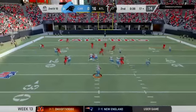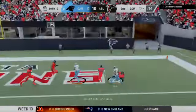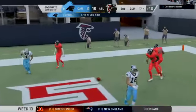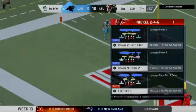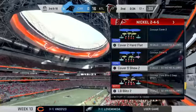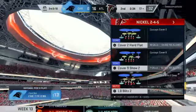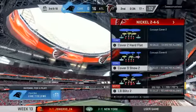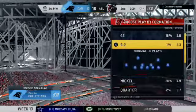Throwing again on 2nd and 10. Howell. Toward the end zone, but that's going to wind up incomplete. So back-to-back incompletions. 3rd down here and 10, but you're still in field goal range. And that's the thing to keep in mind. They're in field goal range. So now you don't take any unnecessary risks, but you try and find a way to get back to what you were doing earlier in the drive in order to finish this one off.